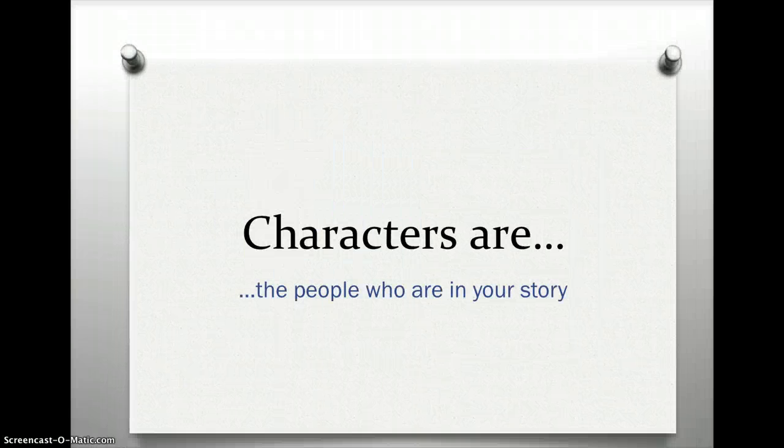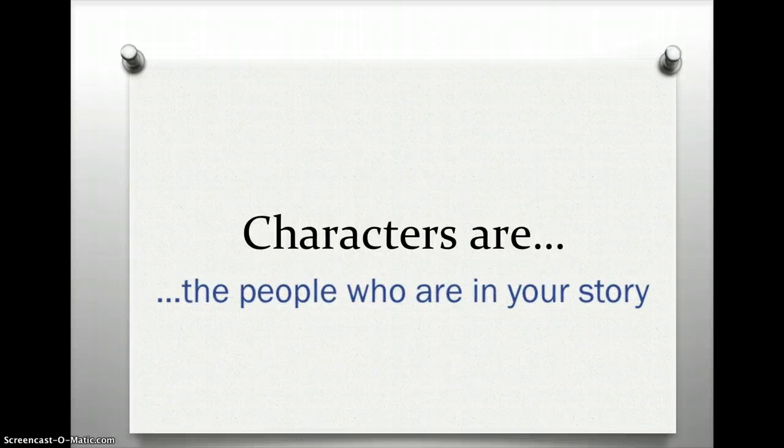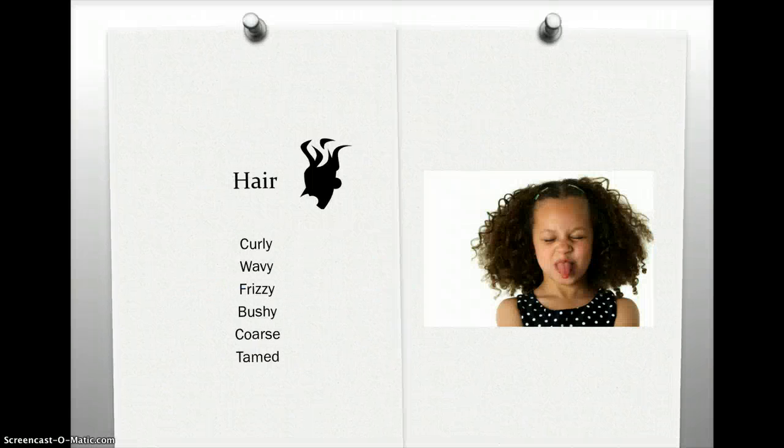Characters are the people who are in your story. When we create our characters, we think about what the character is going to look like, if they're young or old, tall or short. It's important that you also think about how you describe your characters. For example, the girl in the picture, most would say she has curly hair, but she may also have wavy hair, frizzy hair, bushy hair, coarse hair, or tamed hair.